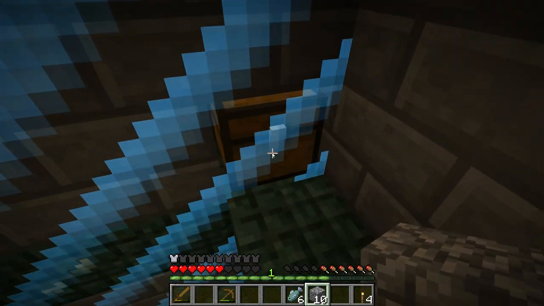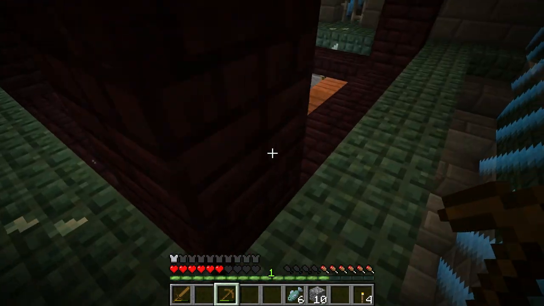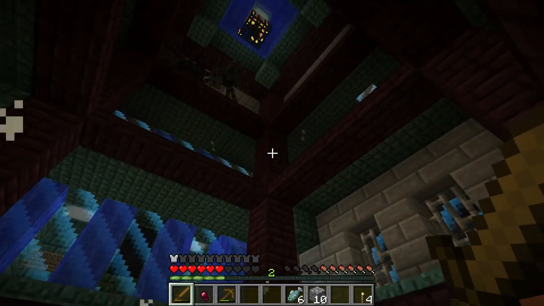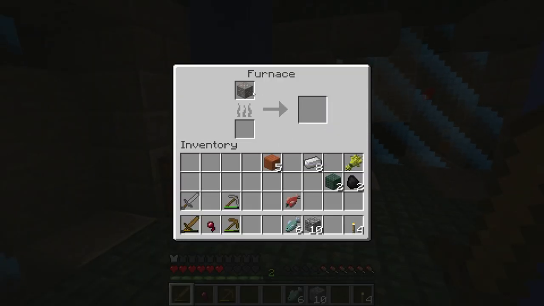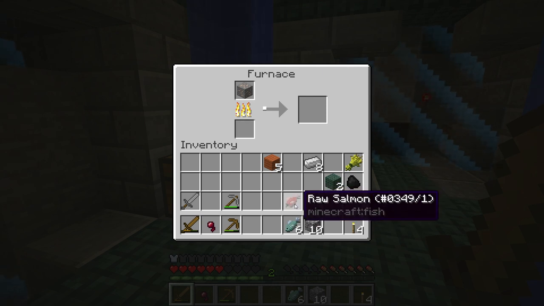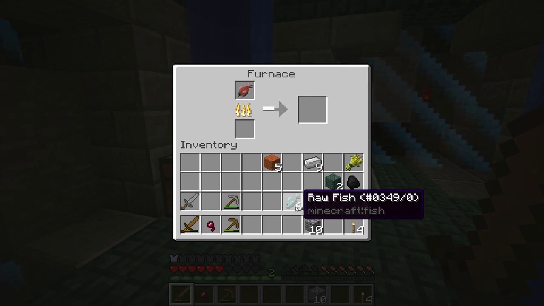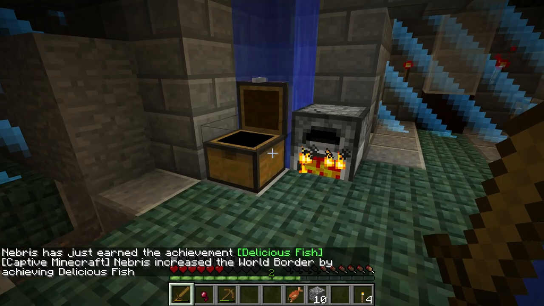Here, can I get this with the chest trick? No, I have to get one more achievement. I can eat spider eyes, so I'm told. Gonna be real quick with the fish, try to cook those up. Once I get that raw fish, I've got more chests that I can have fun with. Delicious fish! Do need to eat.